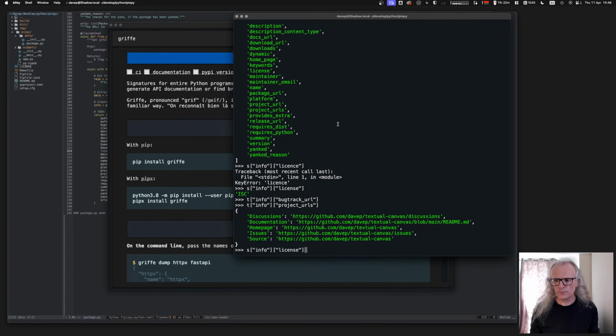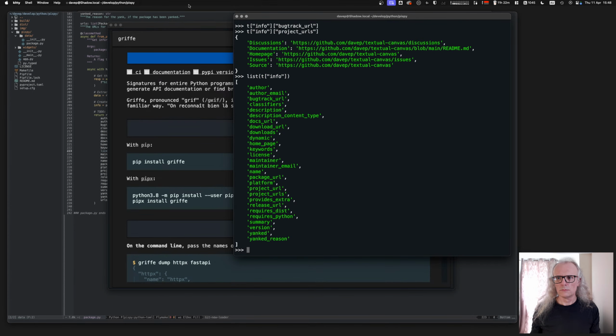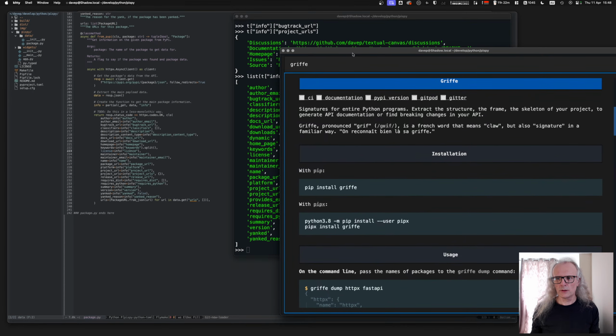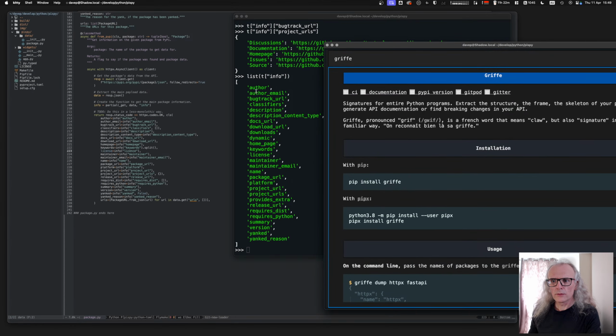So I'm curious. Let's just have a look at this for a moment. Author, email, bug track URL, classifiers, description, description content type, docs URL, download URL, downloads.